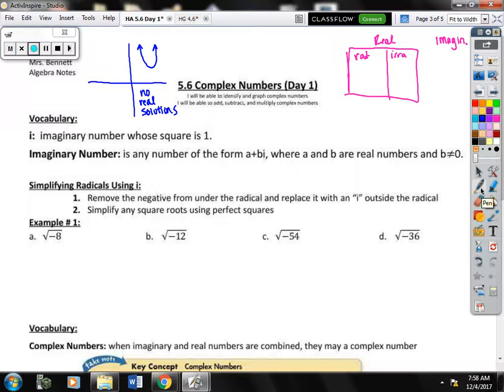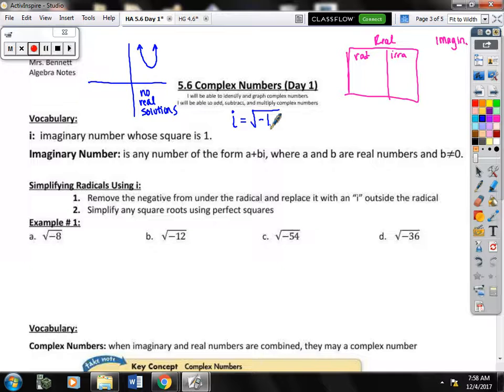Some of you might remember from your CDT, which we didn't have to take this year, thankfully. But last year you'd take it, what, 3 or 4 times. You might remember seeing i on the CDT. If you did really well in your CDT, it starts giving you information that you might not have known how to solve yet. i stands for an imaginary number whose square is -1. So i itself, and you want to write this down, is equal to the square root of -1.